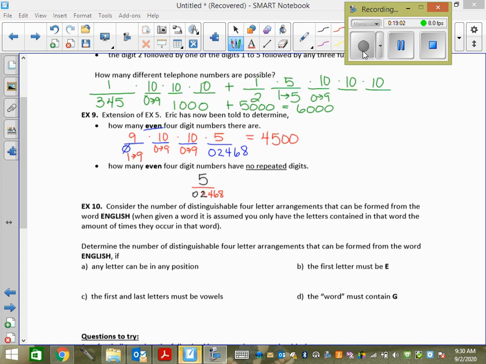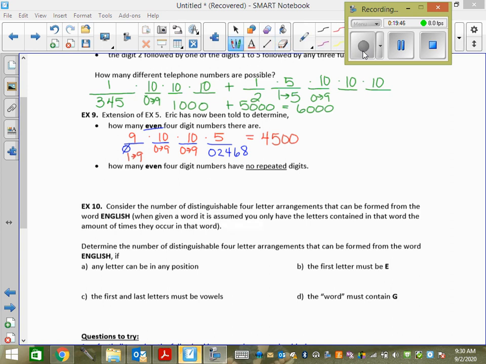Say I boxed the 2. I would still have 5 options, right? But now I have only 8 for here. I'd have 1 and then 3 to 9, right? Then I can bring my 0 back, box 1, 3 to 9, I'd still have 8, correct? So actually your first number is 8 if you pick 2, 4, 6, or 8, right? But if you pick 0 for your back number, your first digit, you have 9 options, right? So how can we encompass those in one full case? We can't. We have to encompass it in 2 cases, and this is only with evens because of that 0.